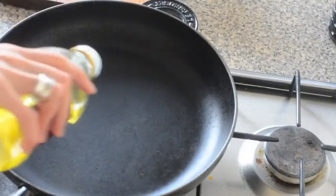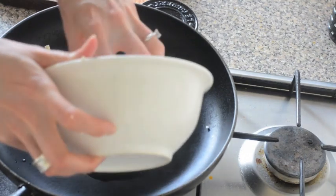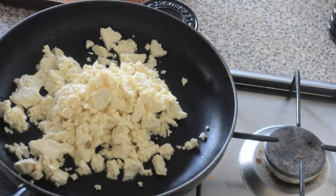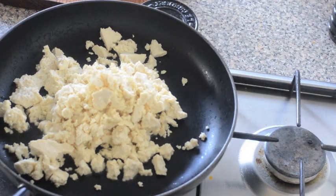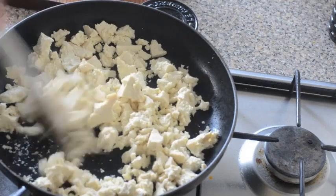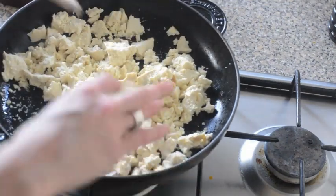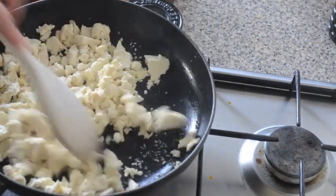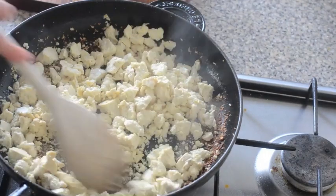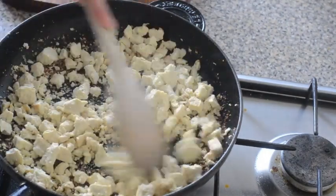Just got a little bit of oil in the pan, and I'm just going to pour the crumbled tofu in, and we'll just stir fry it. Just until it starts to brown and go golden. So on a high heat, it's been in the pan for about 2 minutes, and we're on a pretty high heat, so I actually might start to turn the heat down. It's starting to stick to the bottom, and it's just starting to brown up a little bit.